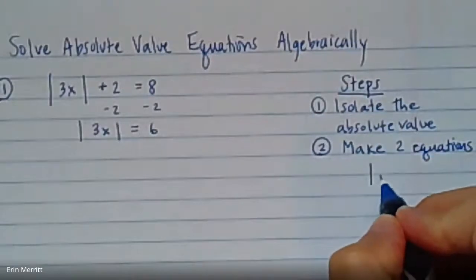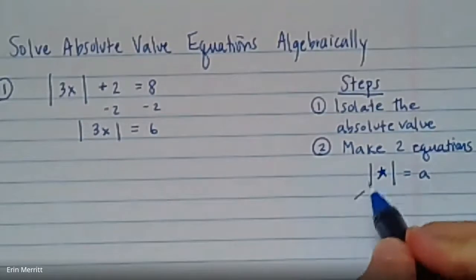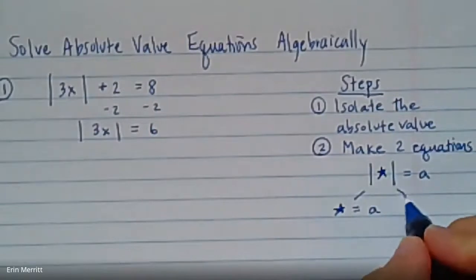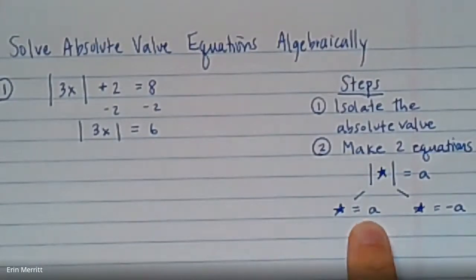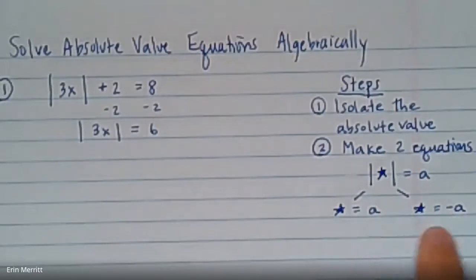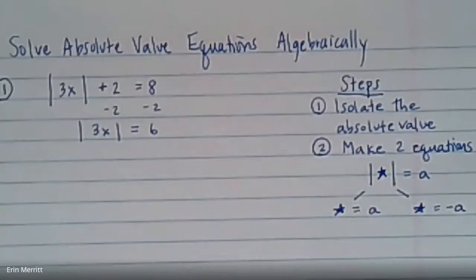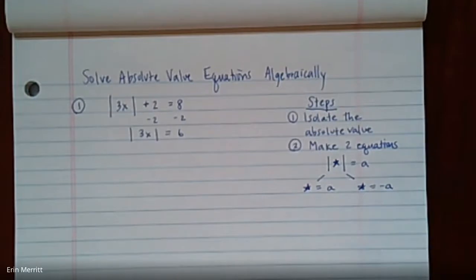If we say the absolute value of, whatever this little star is, equals A, one equation is that you're going to drop the absolute value bars, leave it exactly as is, set it equal to A. The other thing you're going to do is take the bars off and set it equal to the opposite of A. All right, so the value inside is either positive A or negative A. But once you take the absolute value, it will come out to be that value right there. Technically, you can negate the star in this scenario or the A. It doesn't really matter, but just negate one of them. I usually find at the beginning it's easier to negate the outside part.